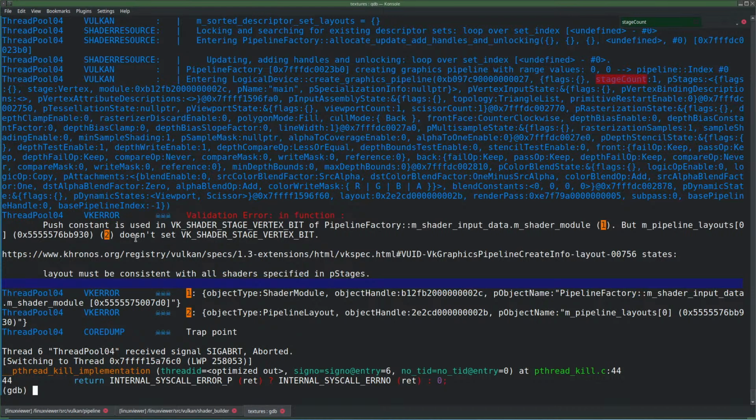Maybe, I don't know. Push constant is used in the vertex stage with a fancy name. But that same fancy name, or no wait, it's something else. The pipeline layout at index 0, it's another fancy name by the way, doesn't set the shader state's vertex bit.